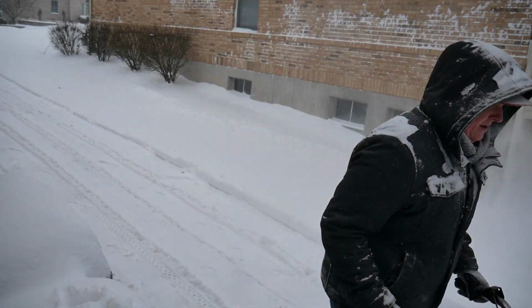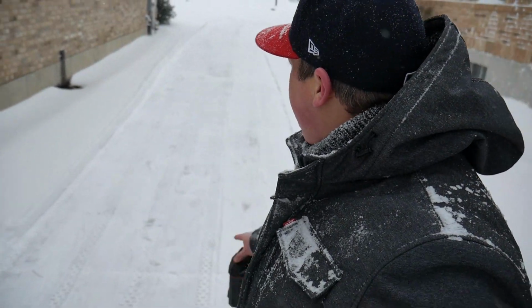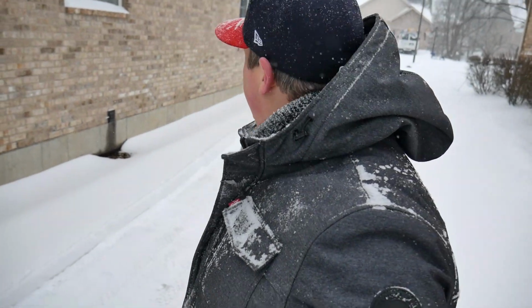All right, just finished up using the 521 and it looks great. Cleared the snow about as expected, right? That thing does a really great job. You can see on my snow bank over here, I've got a good 8 inches going on. This was about 15 minutes worth of work, so no problems at all.